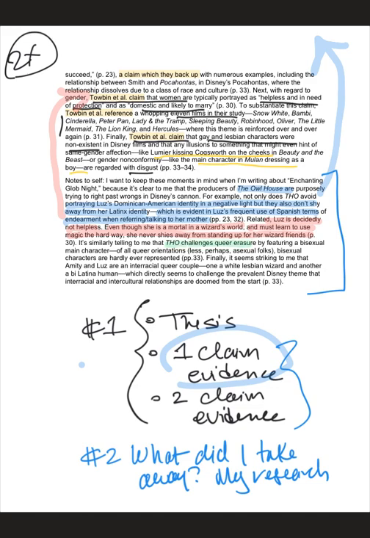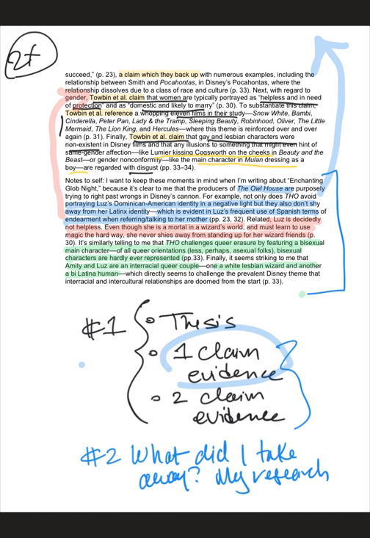And then look here, this last example. It's also telling to me that The Owl House challenges queer erasure by featuring a bisexual main character, right? Of all orientations, bisexual characters are hardly ever represented. And it also seems striking that Amity and Luz are an interracial couple, one white lesbian wizard and another bi-Latina human, because Luz is a human, right?